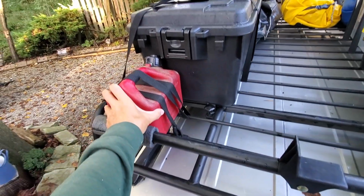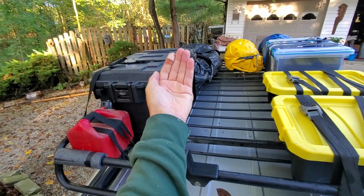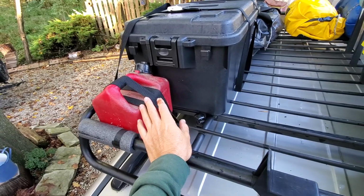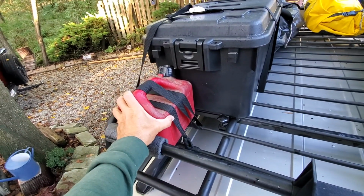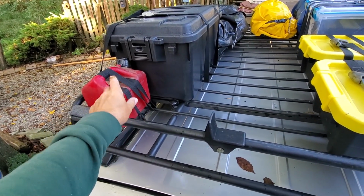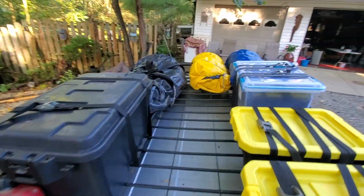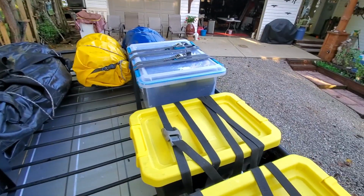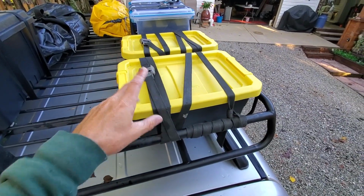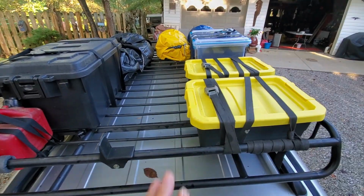And I've got this in there for several reasons. One, it offers a buffer for that tall box to not want to slide back. But I had such an extra long strap for it that I thought I'd go ahead and mount the gasoline on with it too. But it actually is pretty secure the way it is. But that is kind of an exception to the rule. The black bag, the yellow bag, blue bag, food container, and these 2 containers with my gear in it are all individually strapped down. Very important to do it that way.